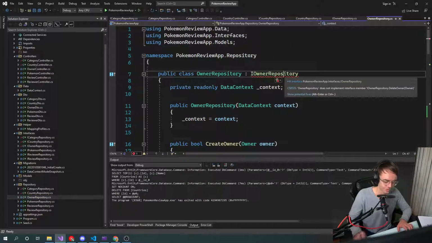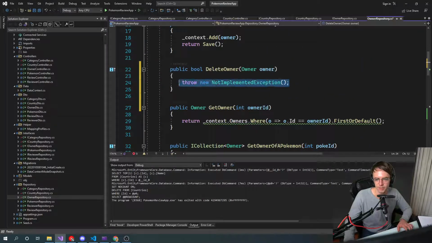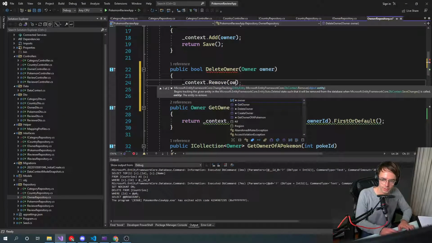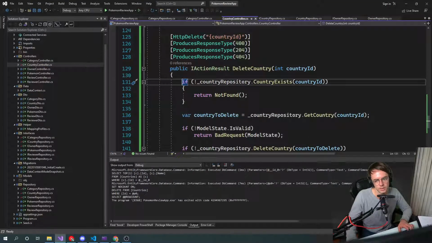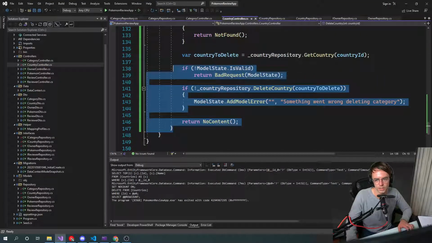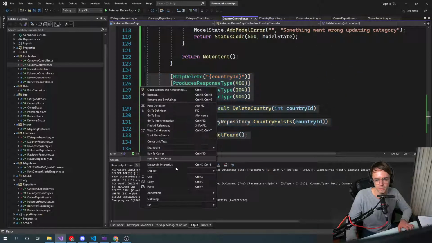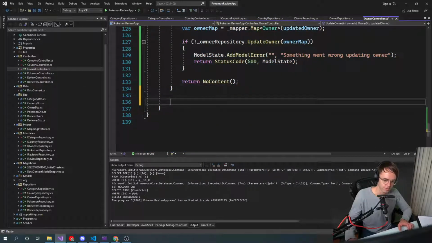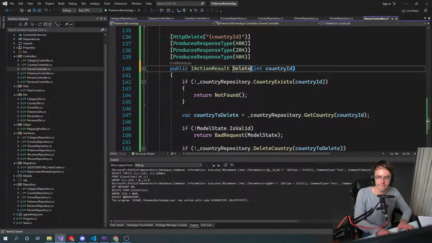We're going to go into our repository, implement that interface. Then we're going to go context remove, owner, return, save. And we can go ahead and here, we can actually copy all this. We're going to have that delete. So we'll go owner.